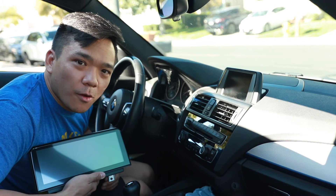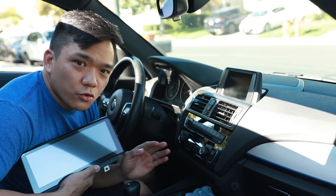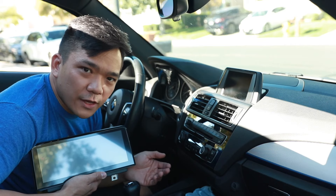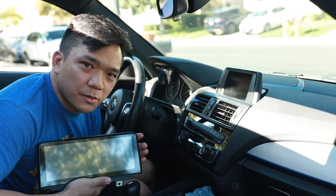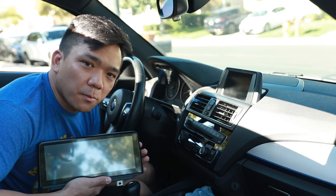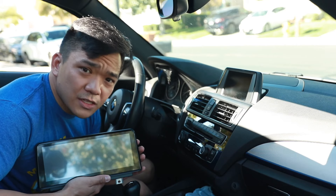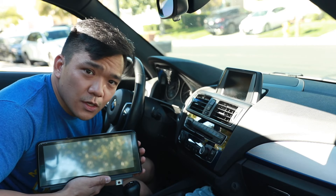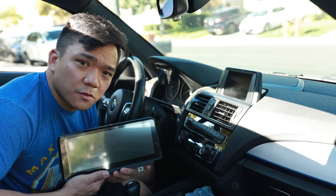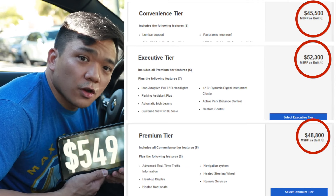As you can see on my car, we have the factory head unit here, and this is just the base model — no GPS, no satellite radio, nothing like that. I wanted to upgrade it to an aftermarket piece on my own to save money, because typically when you're getting it straight from the factory, you can't upgrade just one component. It comes in a package that includes a bunch of other things, some you might not even use. So here I have an Android head unit that I'm going to install myself. This roughly cost me under $600, versus getting it from the factory where you could have spent over $2,000.